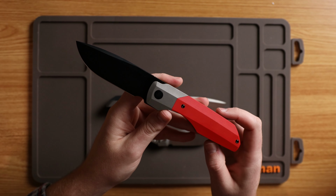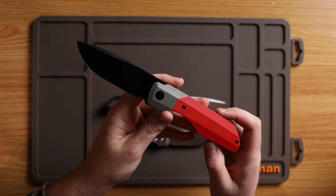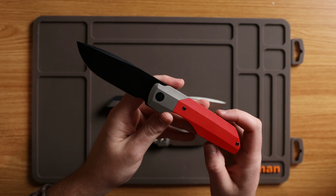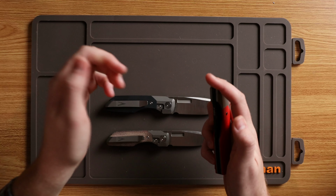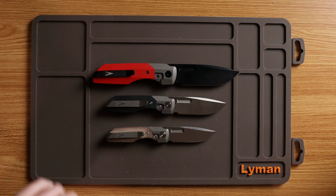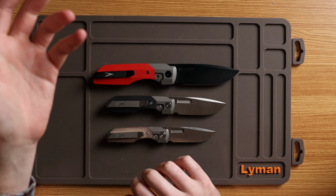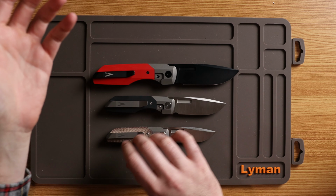Also, thank you for letting me check it out and making this video possible, because what's the point of a comparison between all three if you don't have all three, am I right? Now, the overall length of the XL is 8.85 inches. The blade length is 3.78 inches, and the cutting edge is 3.74 inches. And closed, it's 5 inches long. So let's put this into perspective, okay? The blade length on the XL is 0.03 inches bigger than the mini version when it's closed.